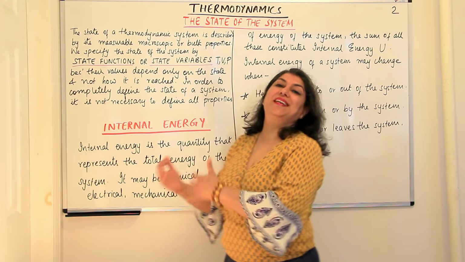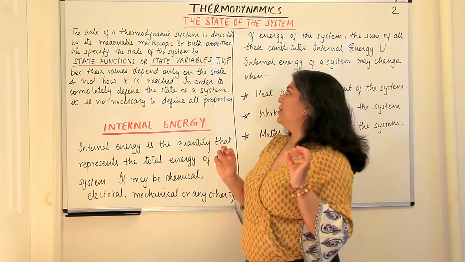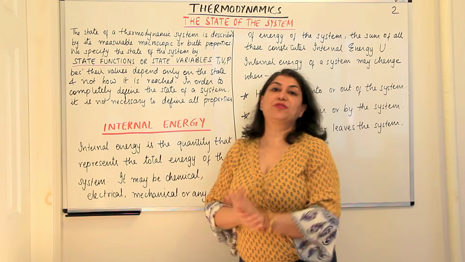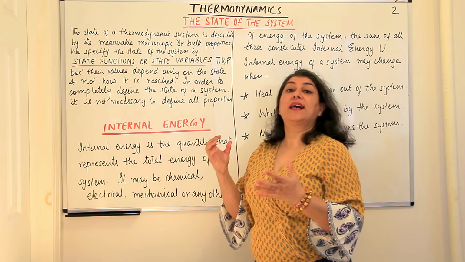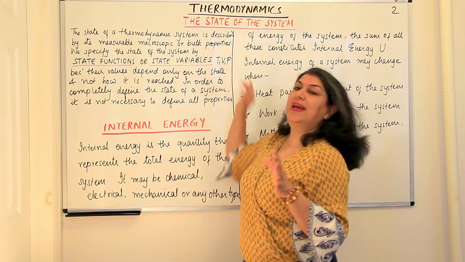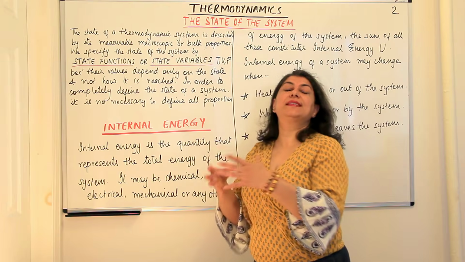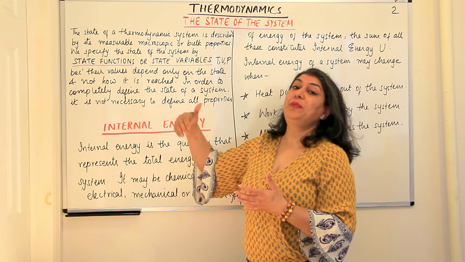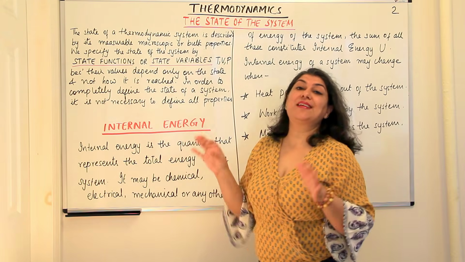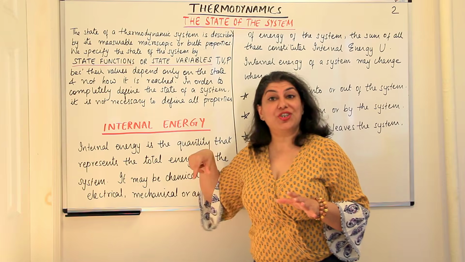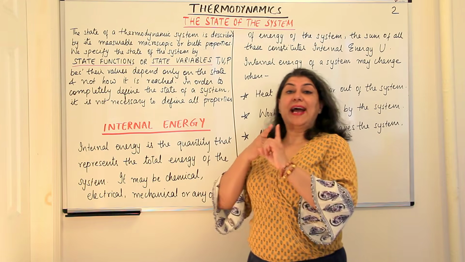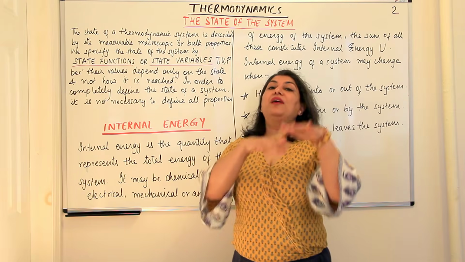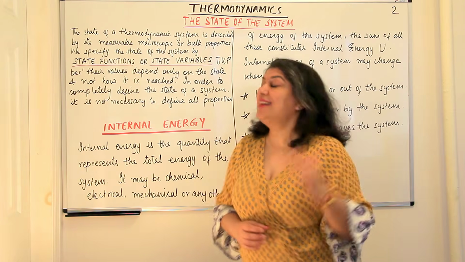The rest automatically get fixed. For example, imagine that at 101 degrees Celsius and 1 atmospheric pressure, what would the physical state of water be? We know the physical state of water would be gaseous if it is present at 101 degrees Celsius and 1 atmospheric pressure, because at 1 atmospheric pressure, 100 degrees Celsius is the boiling point of water. Above this temperature, water is present as a gas.